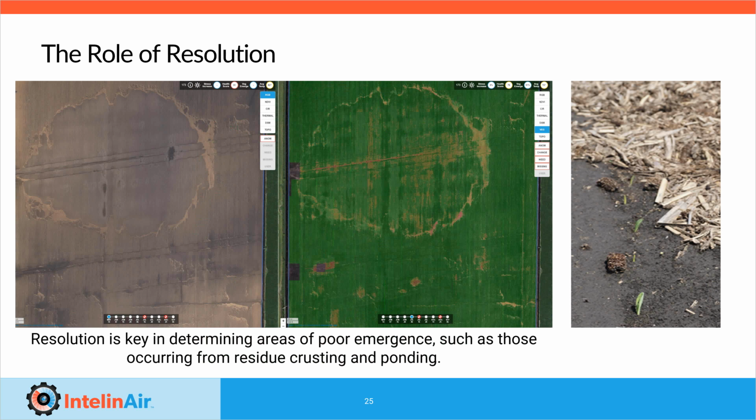Another thing we can use that emergence score for is even if we're not dealing directly with saturated soil and wet spots, sometimes areas in the field like that can have lasting effects. One of the things you'll notice here is it's like a bathtub mark. We have this area of clumped residues all around where this wet spot used to be early in the season. This was actually a plugged up drain that caused this. But you see the image on the right, and the crop's going to have a difficult time punching up through that crusted residue. And we're able to see that by looking at that early season imagery.